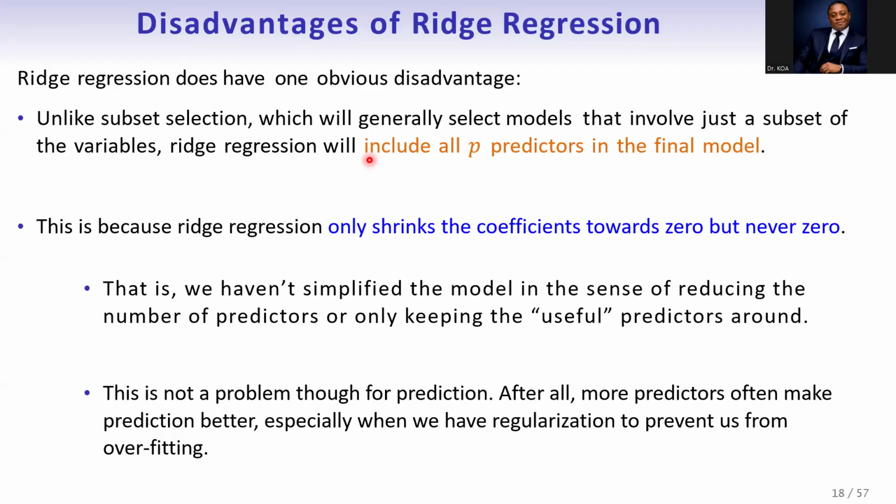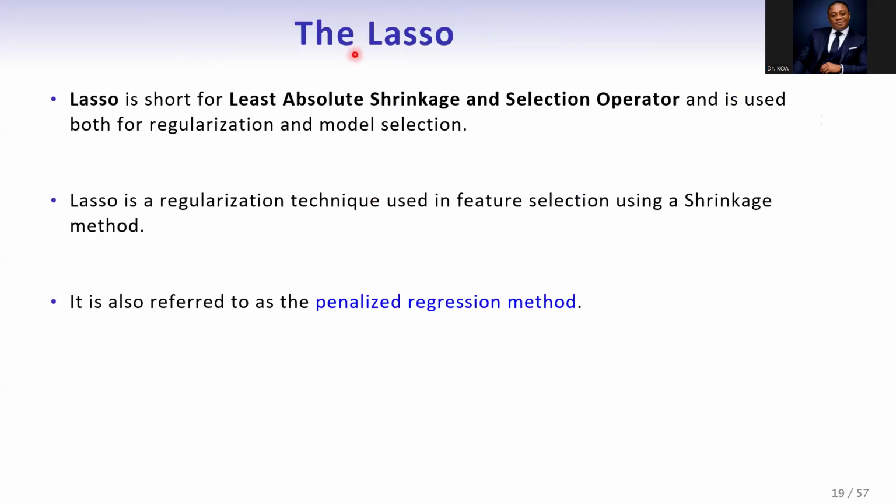You are reducing the number of predictors. Okay, ridge regression says that if you want to reduce the number of predictors, I will shrink the coefficient down for you. Okay, I will shrink the coefficient down for you. And so it will include all of the independent variables. But if some of the independent variables are bad, they are included. So that is ridge.